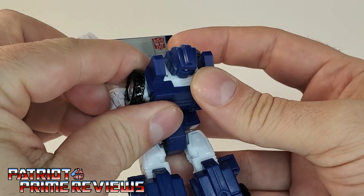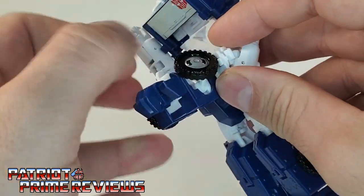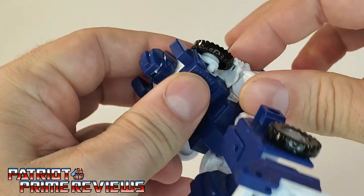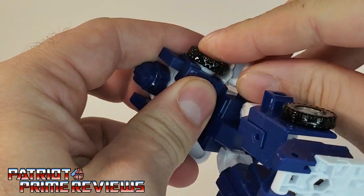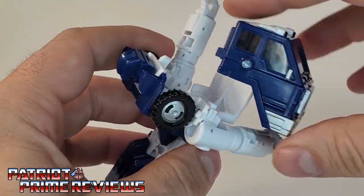And these always have an issue with clearance. So you kind of want to hold the wheel in as you move down. Otherwise, it's going to pop right off. Now, this is my first time transforming Pipes and that wheel is sticking. Okay, there we go. So now you're going to take the cab section here.